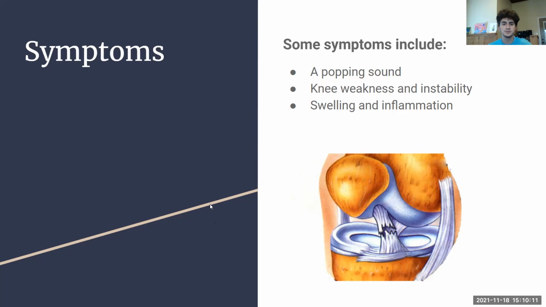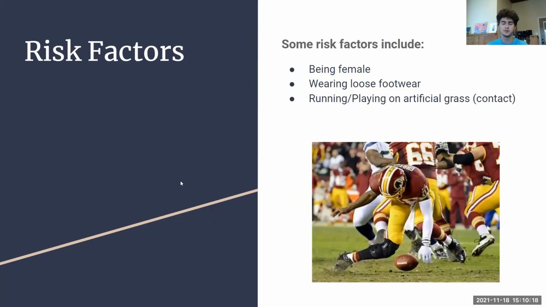Now that we've talked about some symptoms, let's talk about some risk factors that increase your chances of receiving an ACL tear. First thing is being female. This is because a female's muscles don't contract with the same force as a male's muscles do. In males, the ligaments are held tighter because those muscles are contracting with more force. In a female, those ligaments aren't holding on as tight because of the less force when contracting. So that looser connection raises the susceptibility to slips and falls and hyperextension when doing quick, sharp movements.